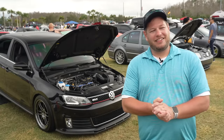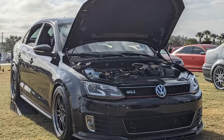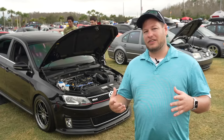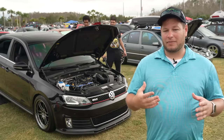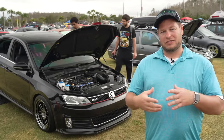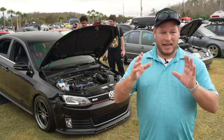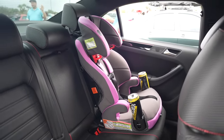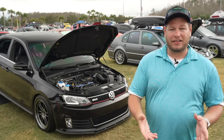What made me pick a GLI? Project Gen 3 GLI is kind of where it came through with me actually getting the car from my wife, because she wanted something bigger at this point. The kids are starting to grow up. They're 3 and 8 now, so they needed more room than just the little back seat that we have here. So I wound up getting her an Atlas.